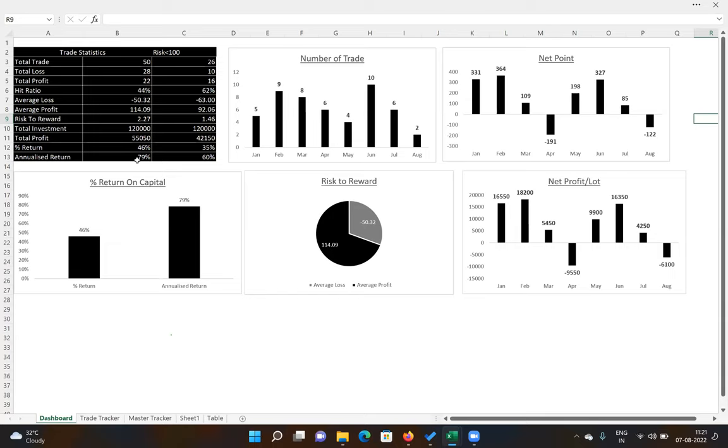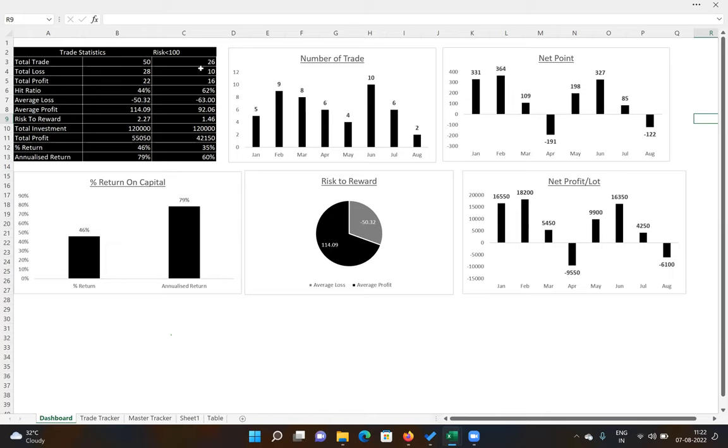Now, this will even become better if we decide that we will not trade if the risk is greater than 100. If we decide that we will only trade if the risk is lower than 100, that means the entry minus stop, this difference. I will explain where you will enter and where you will place the stop loss. But for the time being, just understand that if you decide that if today risk is more than 100 points, you will not trade, then this trading strategy has given 26 trades.